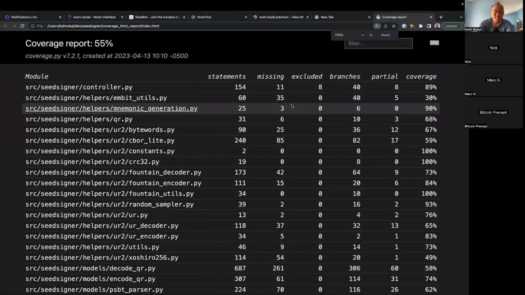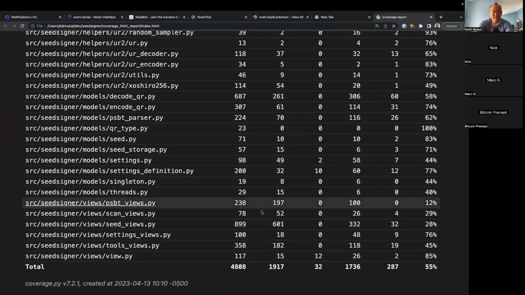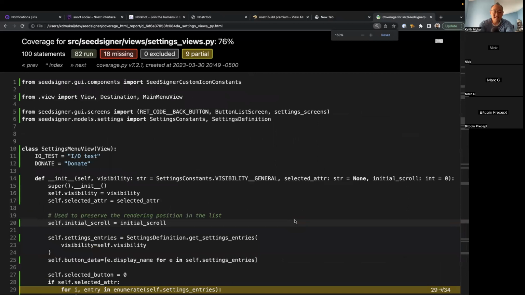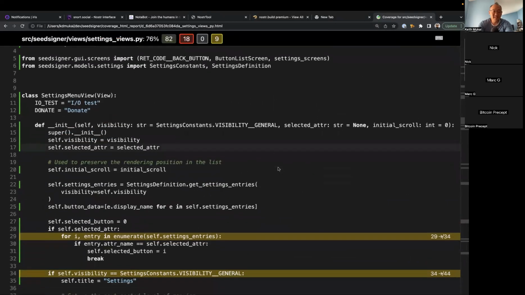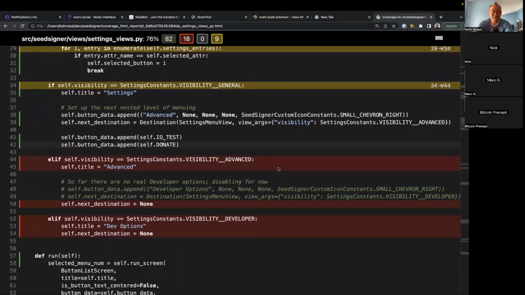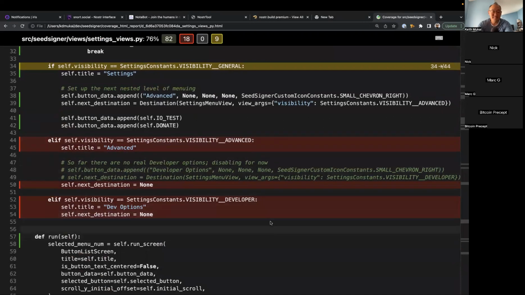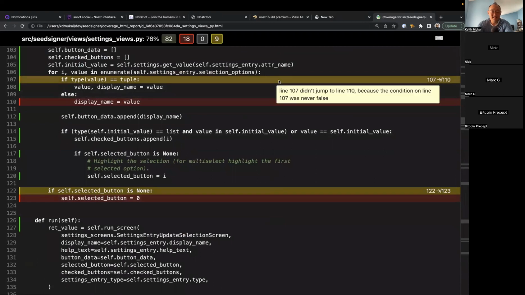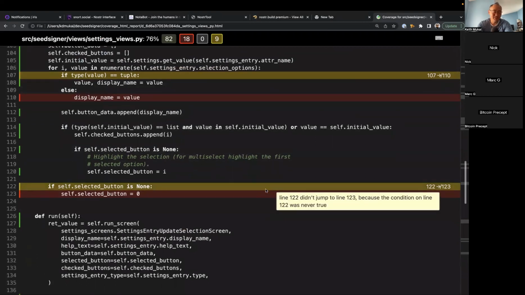Let me zoom this up. It's the same report, except we can now click in and see the exact lines of code. Red has not been tested. There's no test coverage for red. Yellow is partial.